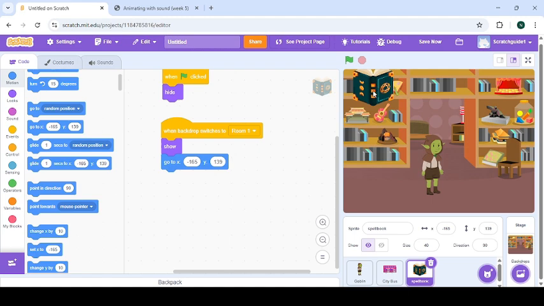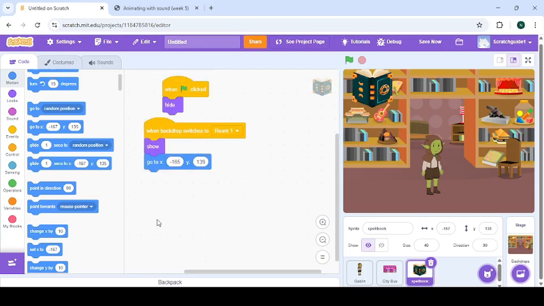Alright, take this position, and I still feel like the book is still looking big, right? Let's just leave it here. Take this particular position. We need to make it switch costumes or switch effects. Let's make it switch colors. Okay, but before then, let's make it glide.